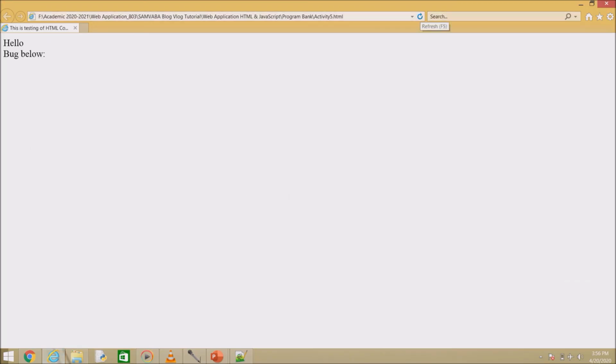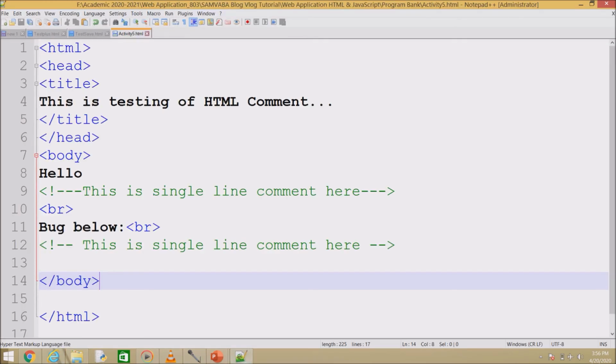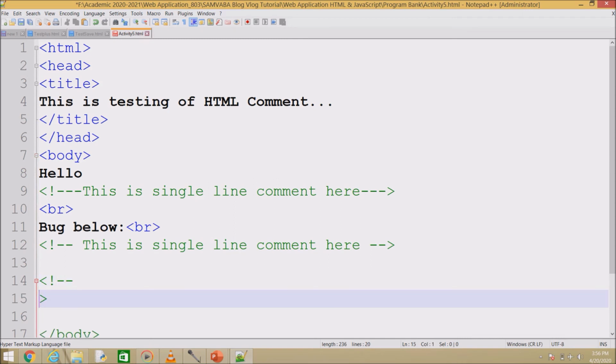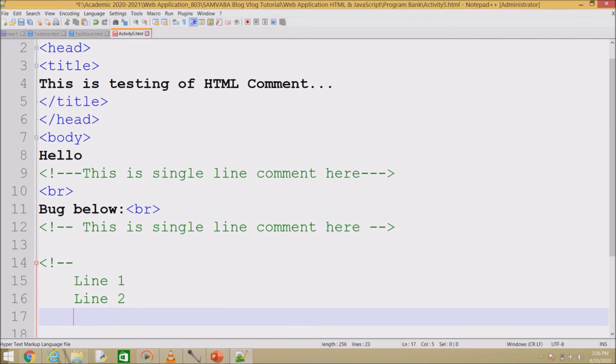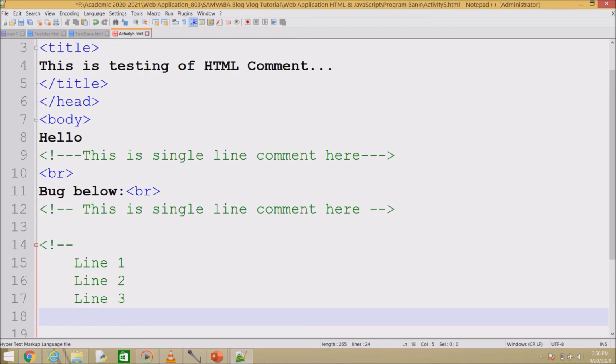Good. Now next I want to show multi-line. Line 1, line 2, line 3.